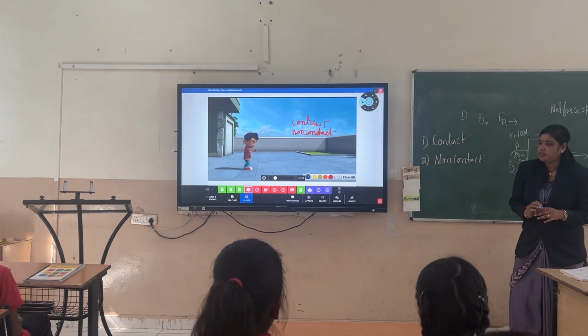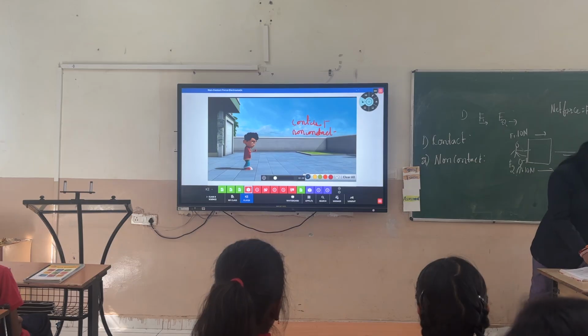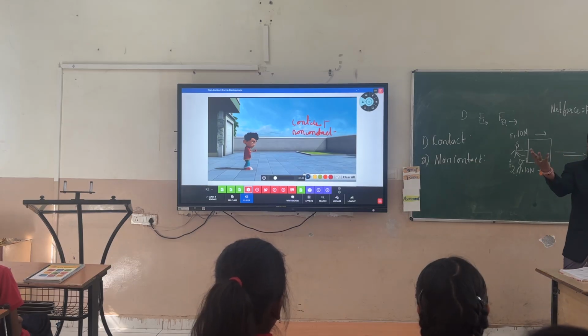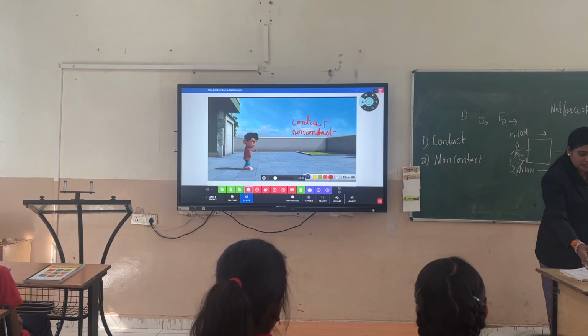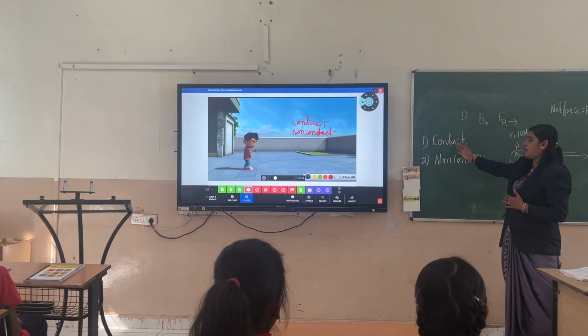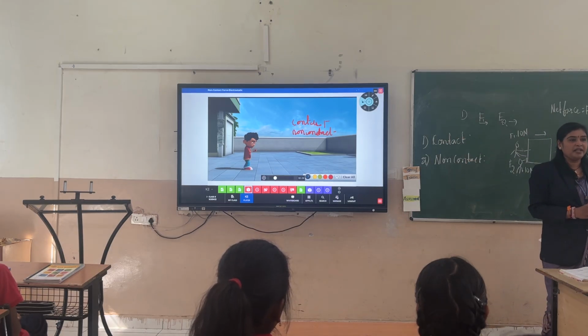Briefly, I'll explain about this contact and non-contact force. See, I have my hands here, right? I am going to lift this box. I applied force on it. What kind of force did I apply here? Contact force. What variety is it? Muscular force. With the muscle, I am trying to lift the table, right? So this is the contact force where the objects have come in contact.